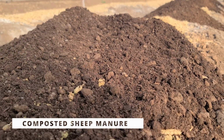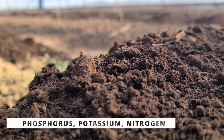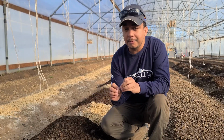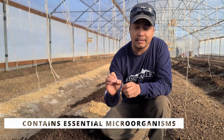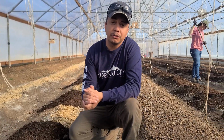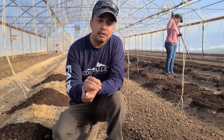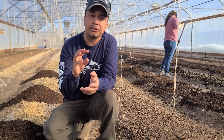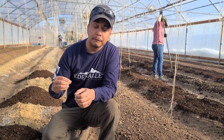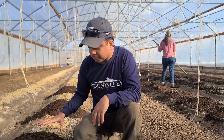This one is an aged manure, and is really good because it has phosphorus, potassium, nitrogen, and a bunch of other micronutrients, but on top of that it has microorganisms that are essential for the soil health and the biology of the soil to make your plants grow a lot. Very important to feed those microorganisms in the soil because those are the ones that break down the nutrients for the plants to absorb them. So very, very important, and that's what we add.